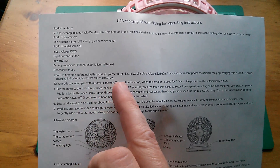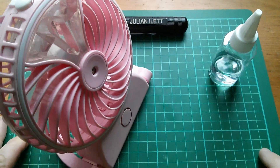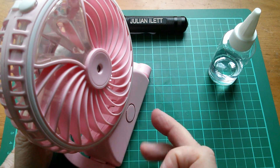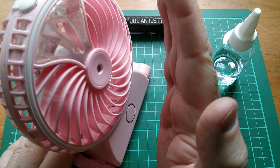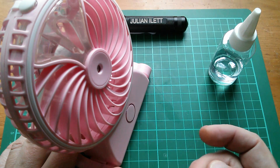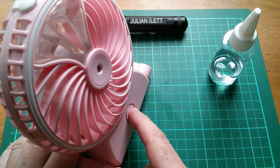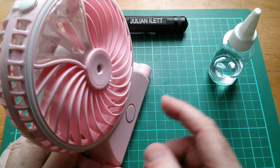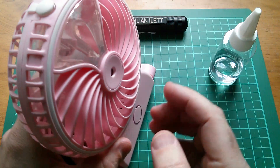I've stuck some tap water in and squirted some into the tank, and I've been trying out this button. It seems you can do the spray thing fairly independently of the fan — if you press and hold it starts spraying, and it seems to spray for a while and then stop, and then you press and hold again and that stops. The fan is just a short press for speed one, speed two, and off. So if you start the fan on one speed, press and hold, you can have fan with spray, though that disturbs the spray flow quite a lot.